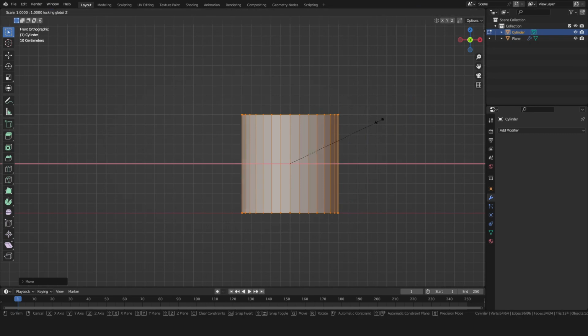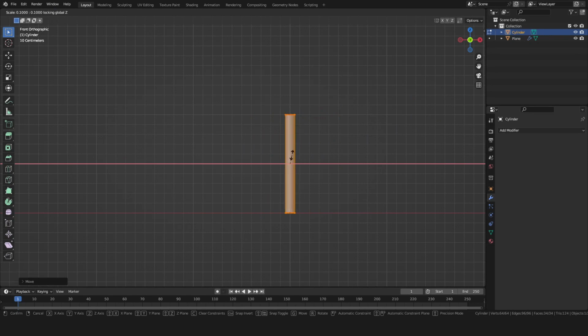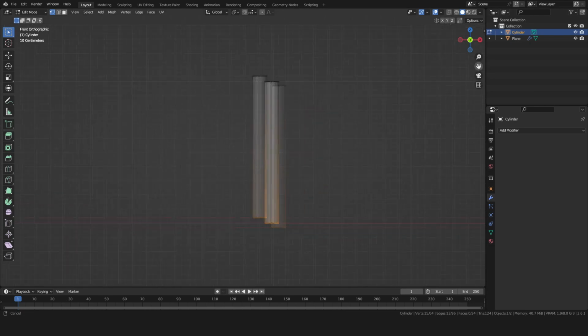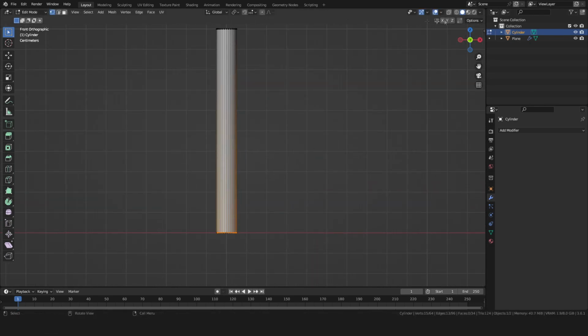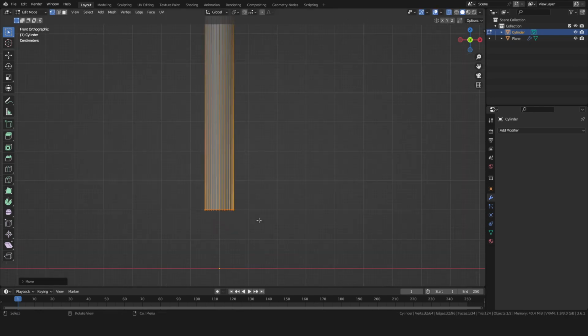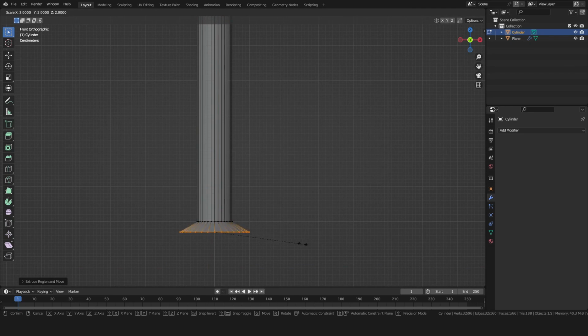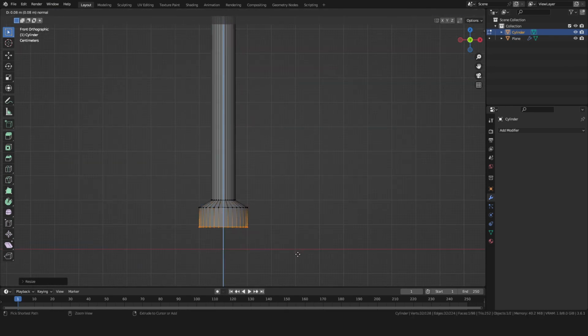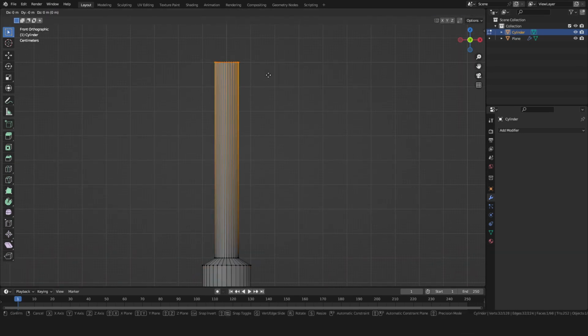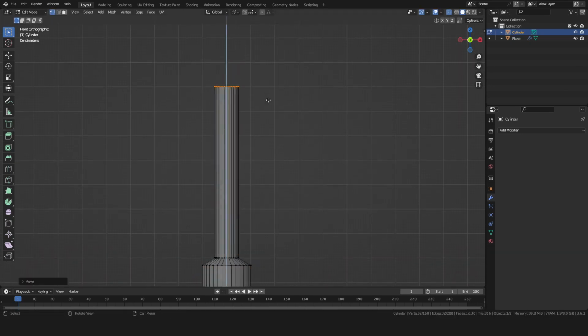And I want to decrease its diameter a bit, and move this part up, and down a bit, and make it much larger. So we have a bit of a base, and maybe move this down. Maybe make this a bit larger. Oops, there.